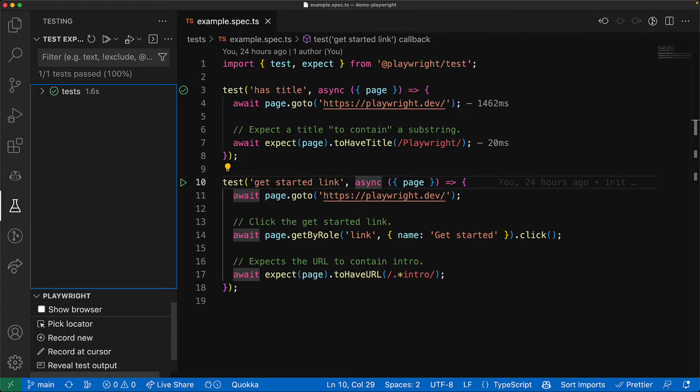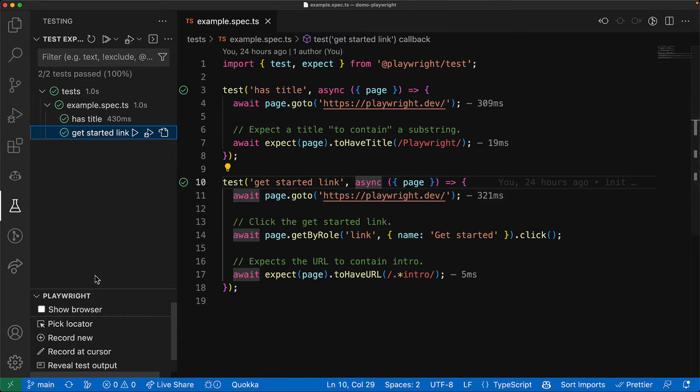Another neat feature of the extension is the ability to quickly run all the tests that exist in our project. Within the testing side panel, if we expand the tests, you can see that we have example.spec.ts that has 2 tests and we only ran one of them in our last run. To run all the tests, press the double play icon present at the top of the test explorer. And of course, these tests will run very fast, and once they complete, you can see that there is a green check mark next to all the tests that Playwright has identified.